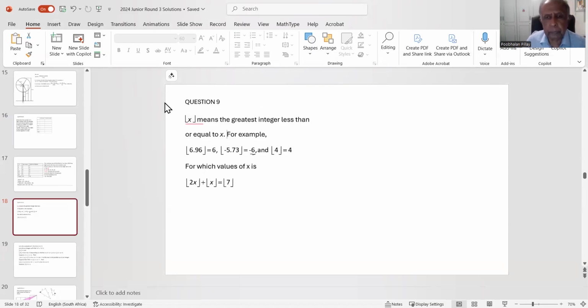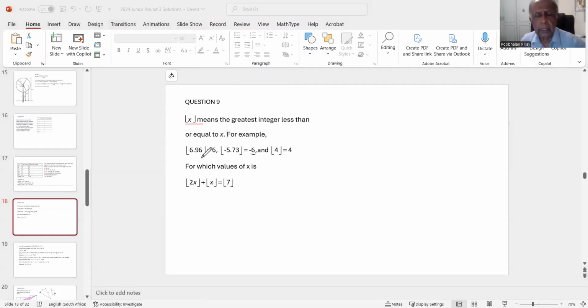question 9. You got a symbol here. It means the greatest integer less than or equal to x. So if you take a number like this, it need not be an integer. You could take a number like 6.96. So the greatest integer, the largest integer, which is smaller than this, is 6. So it's a kind of like rounding off. But if I round off, this would be 7. Right? Because I go to the next one, the one which is closest to. But here it says it must be less than. In other words, you lop off the decimal. So here, if you've got a negative number like -5.something, then it's actually -6. You have to think about why that is so. But it says greatest integer less than or equal to, so this thing here is actually equal to 4.